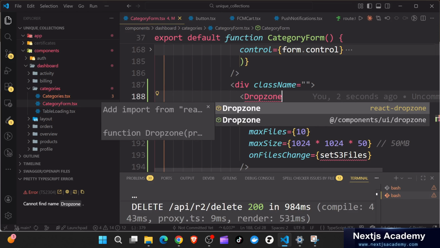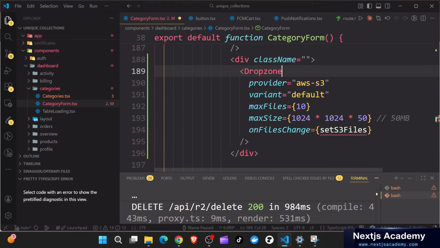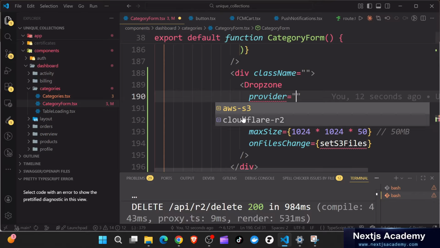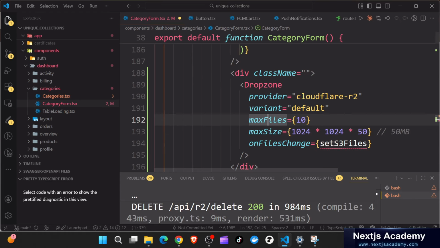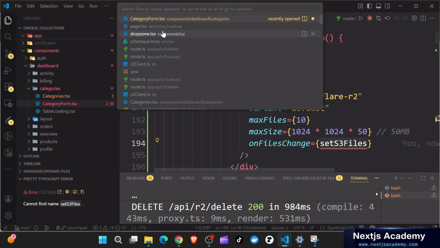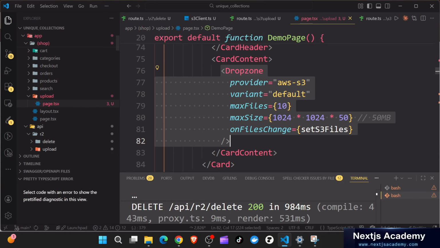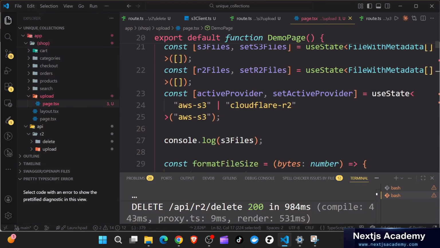First, import the drop zone from, make sure this is coming from UI drop zone. I'm just going to change the provider for right now to R2. And then we have these set files. So I'm going to go back to the demo page and get the things we need here.